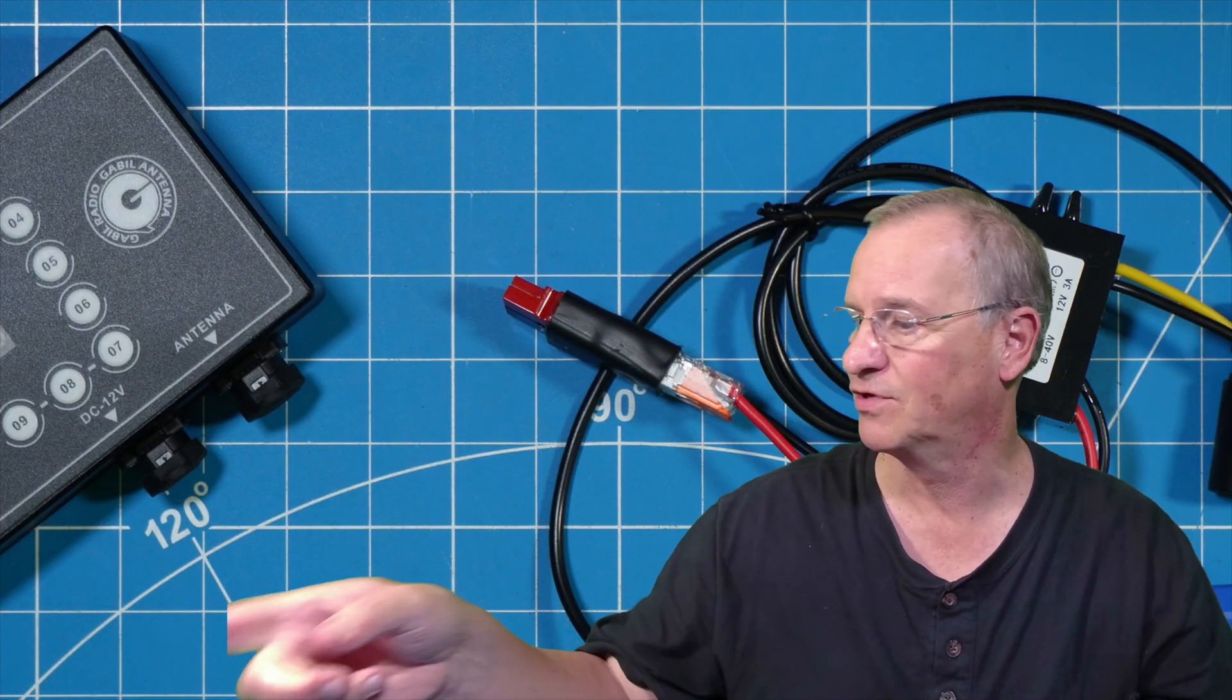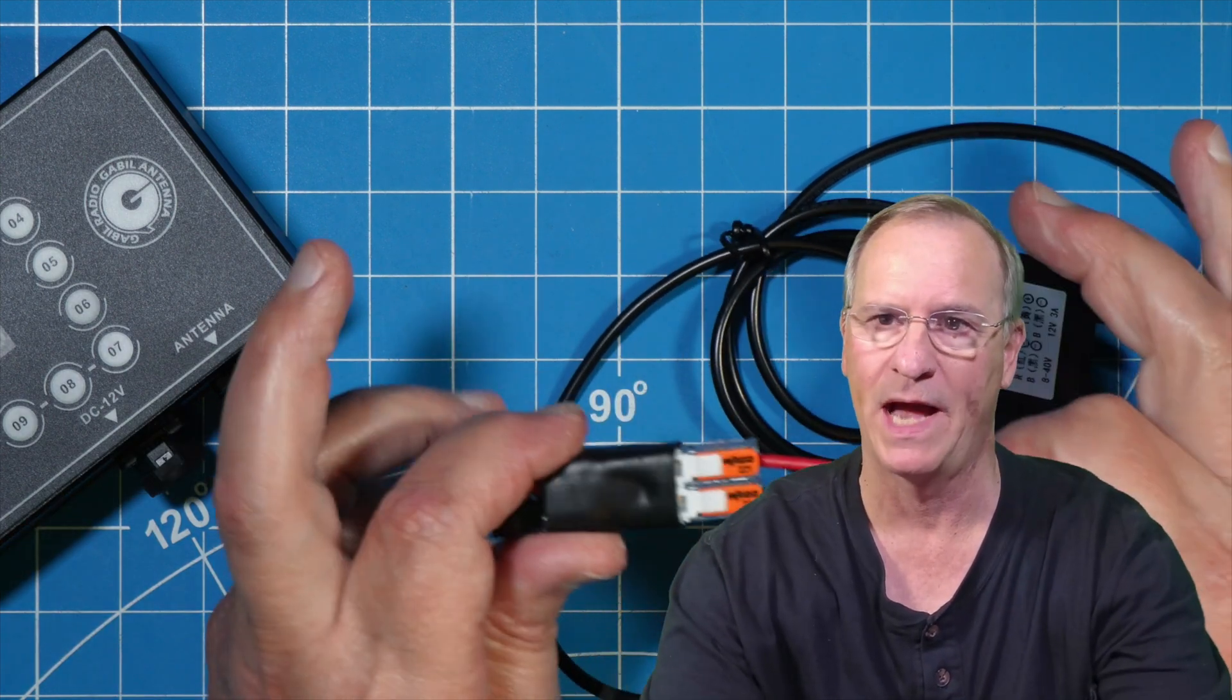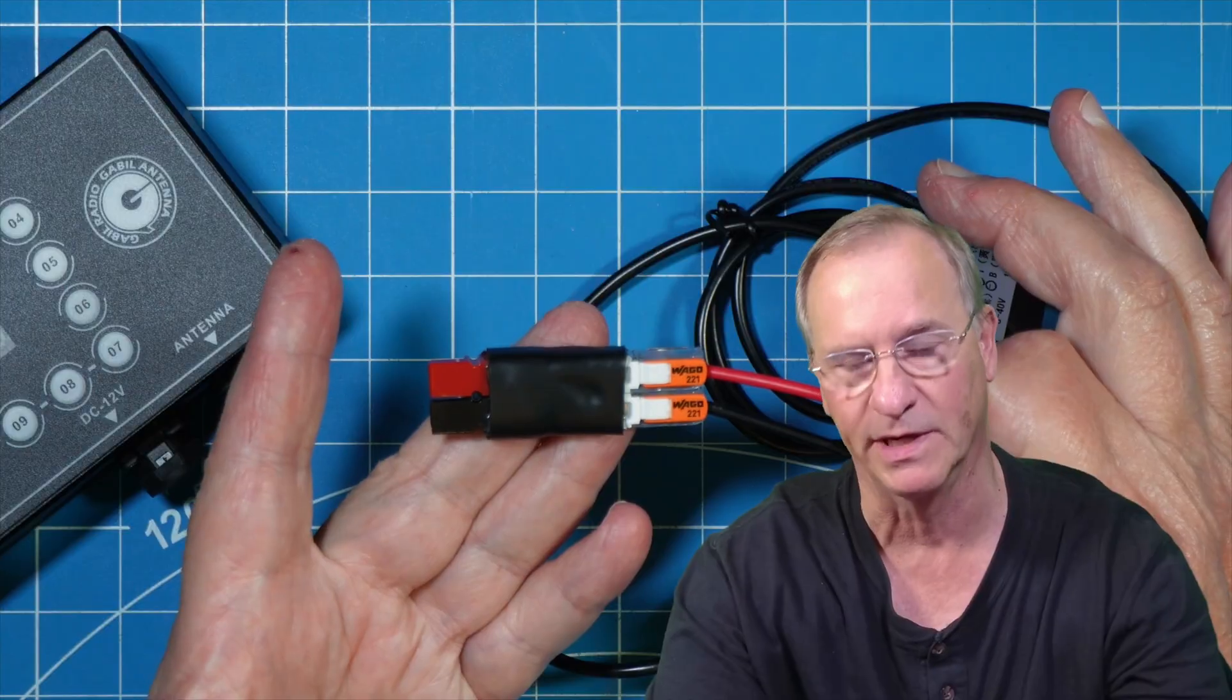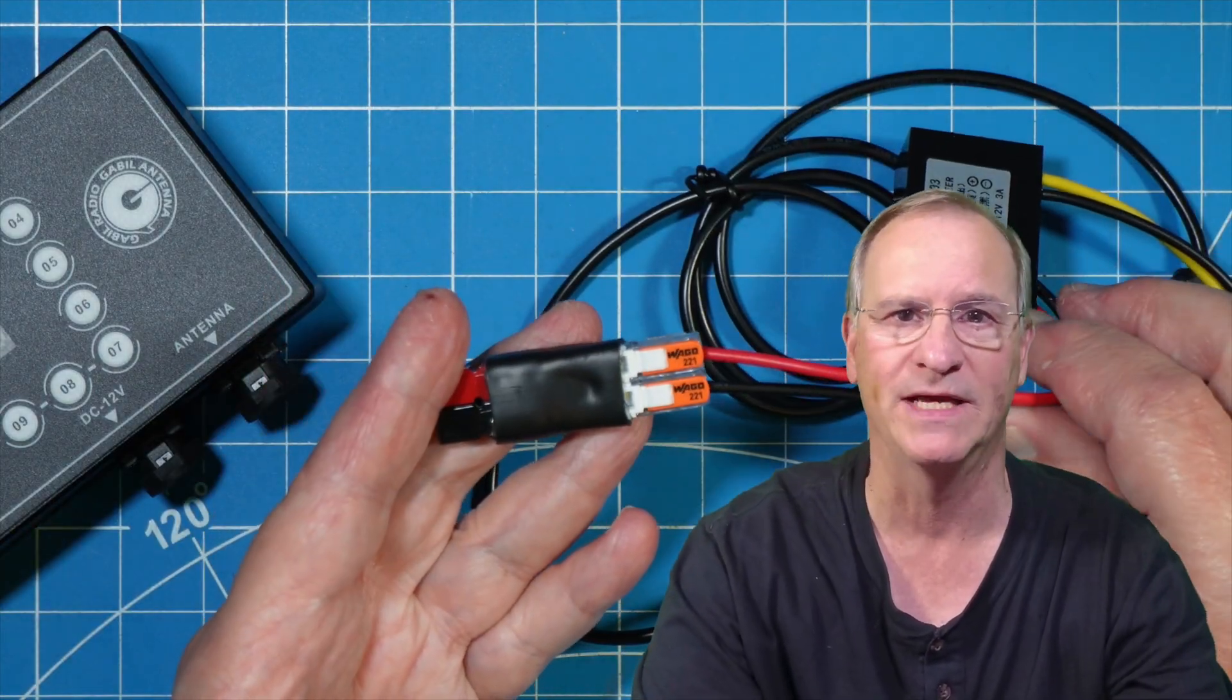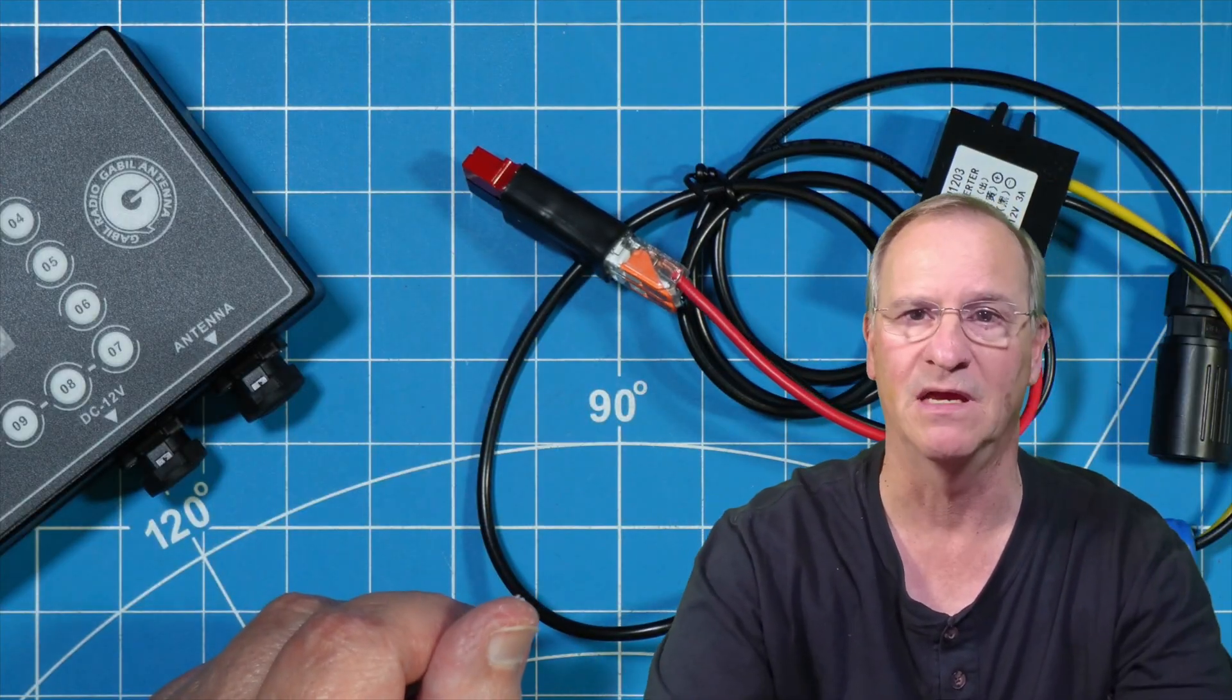I have several of these in a little container off to the right side. I grab one, I connect my wires, and I'm ready to go plug this into my power source, whether it's a battery, which I happen to have off to the side here, or to my station power supply. And this lets me operate very quickly.